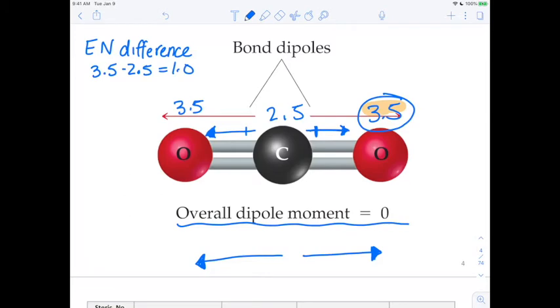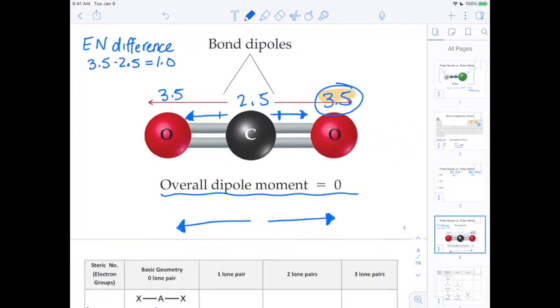And once upon a time I told you about dipole moments, and I said that is a measure of how polar it is overall. And if it has a dipole moment of 0, it means it is nonpolar. So here, this is nonpolar overall, and the reason is because the polarity of the two oxygens are canceling each other out. One is trying to pull electrons to the right, the other one's trying to pull to the left. And in the end, nobody can win. They're equally strong, and nobody will ever win this tug of war.